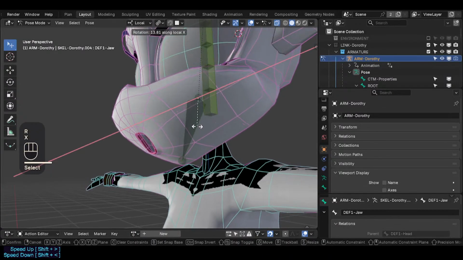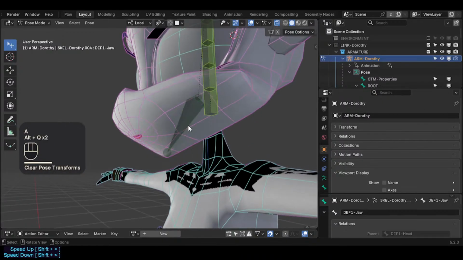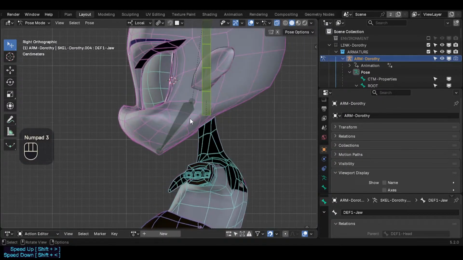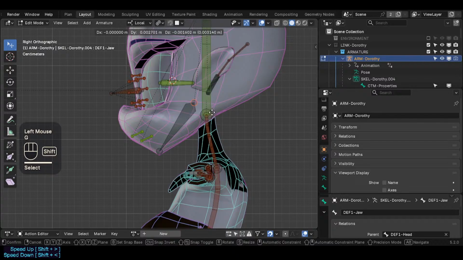It'll be hard to find the ideal pivoting here.